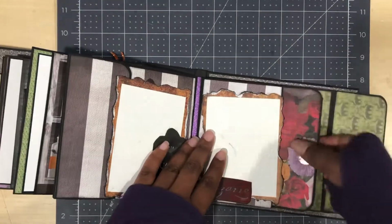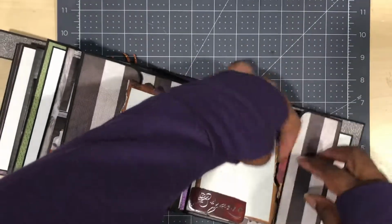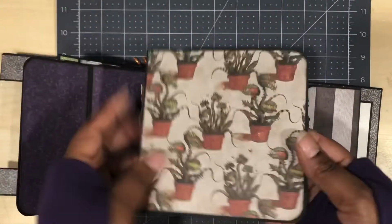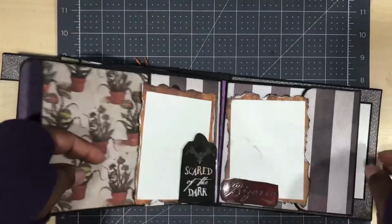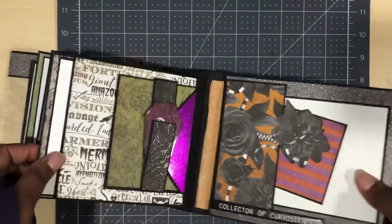So this one opens like this. This is what this looks like, and this is a photo booklet. And it just tucks right back in. And then the same thing for this side. And then this is a photo booklet. And then it just tucks right back in there like that. Like boom. And then you flip it.